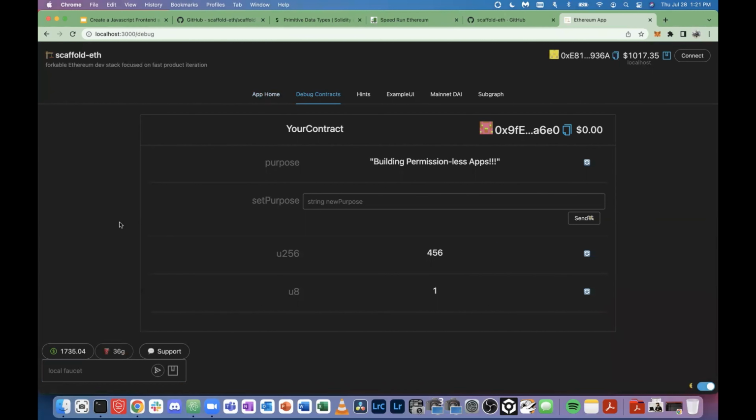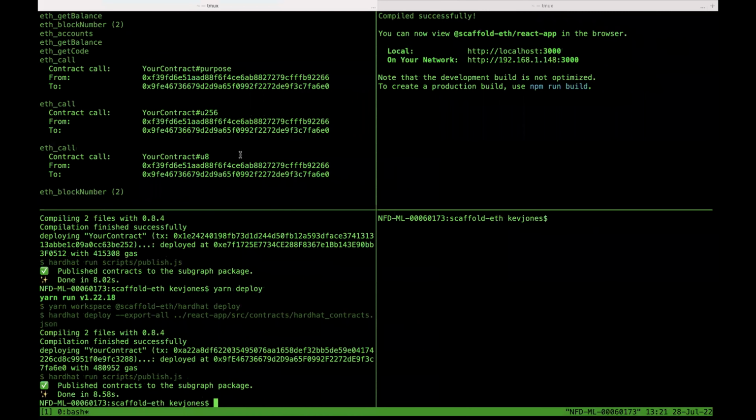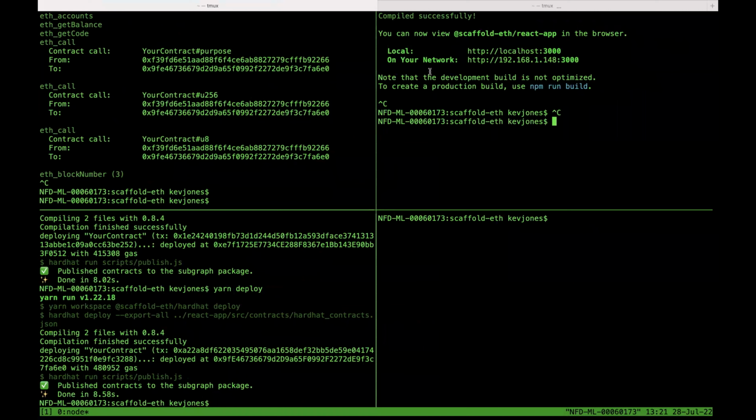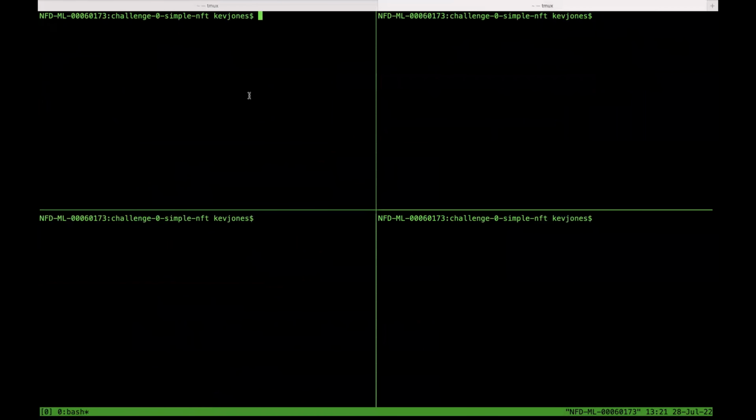Now let's actually get to the simple NFT example. I'm going to go ahead and stop this version, and we're going to open up this one, which is just another tab that I have set up. Again, I've already come in here and done yarn install. Let's just make sure that I have all my packages installed.